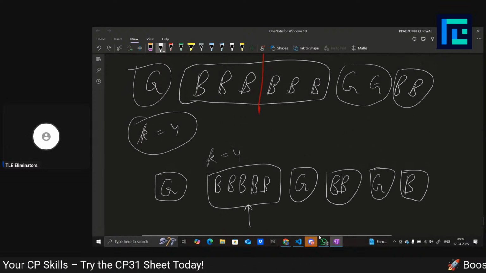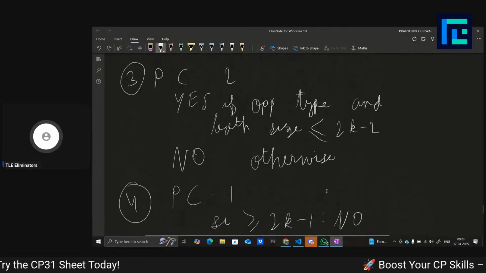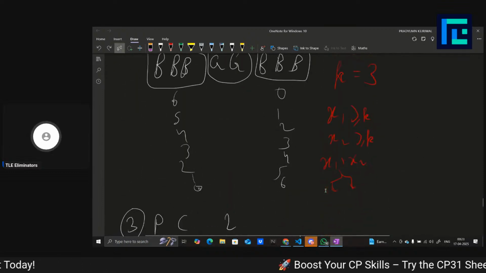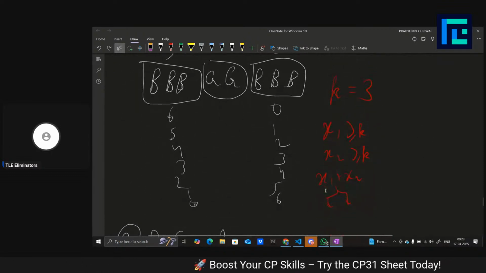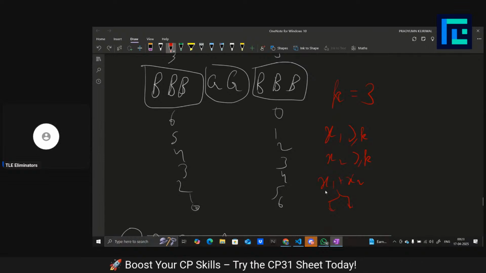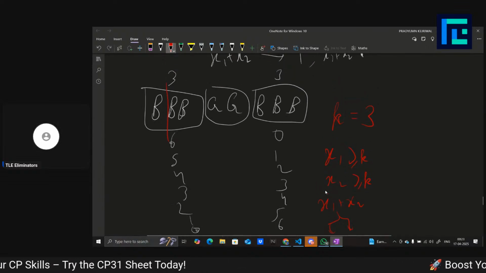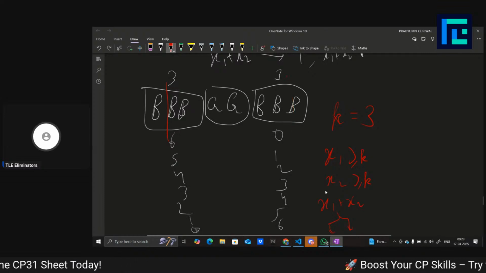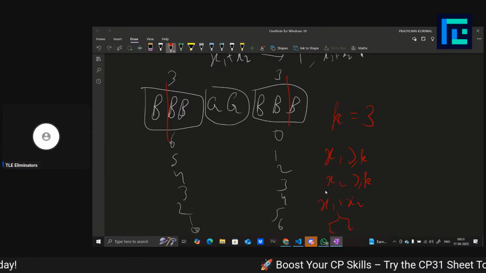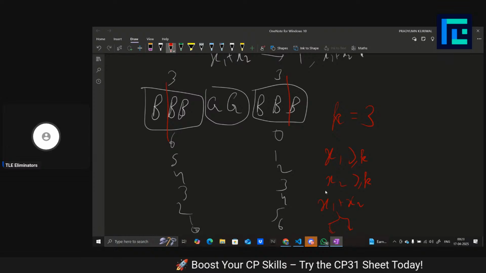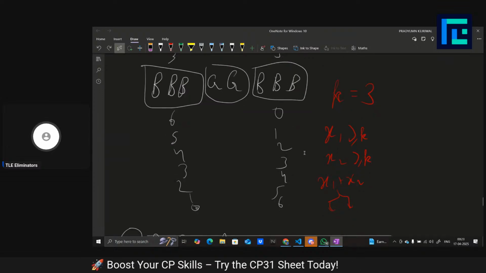Now just remember this part where I told you that if you make a partition in the same type, you can simply reshuffle the number of characters in the component of b's. Like here you have 3 and 3, right?